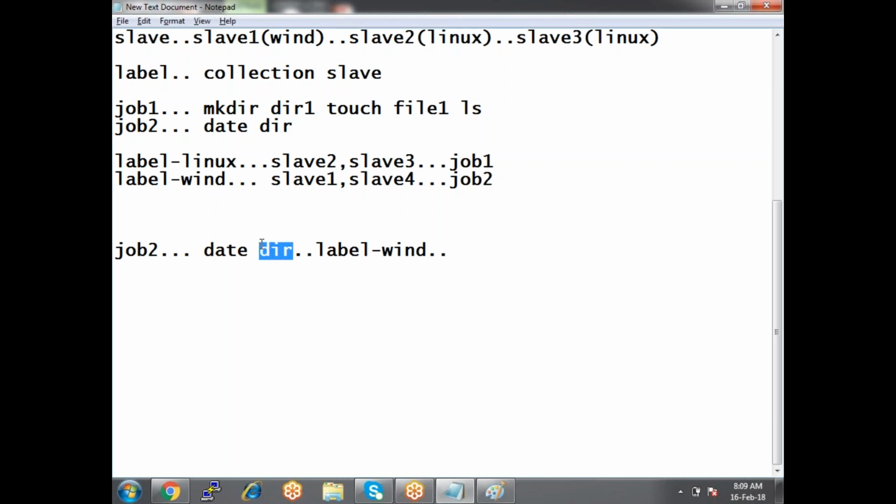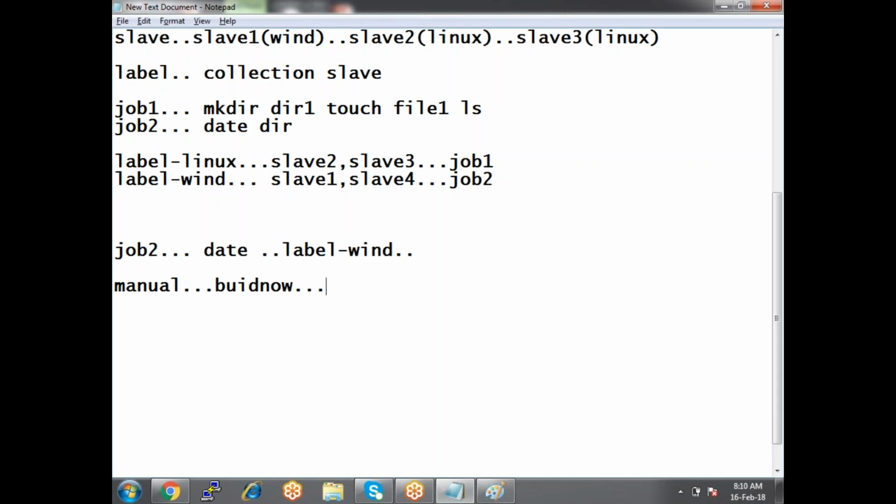For example, just say this is a command that the job has to execute, the date command. Whenever the job is executed, it gives some kind of output, the date output, today's date and so on. But how will this job be triggered? We can trigger the job manually. We have an option called build now. When you go to Jenkins, go to this job level and then trigger the job.